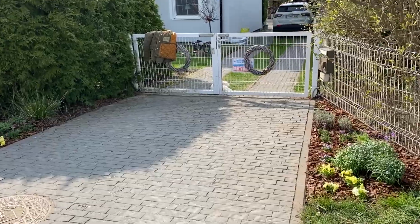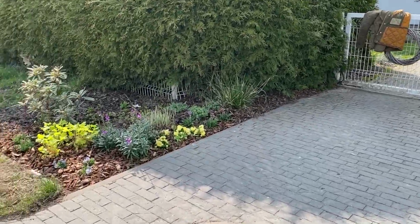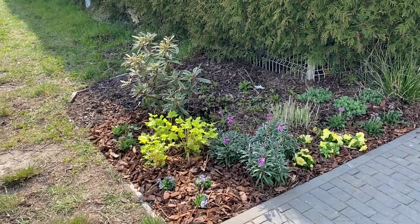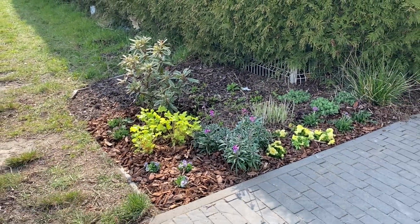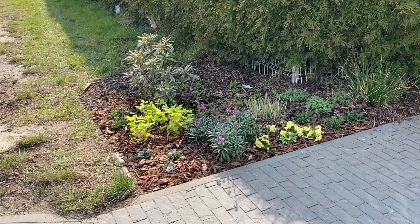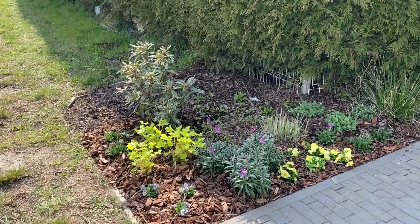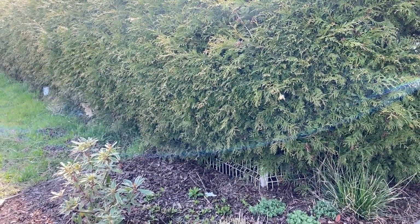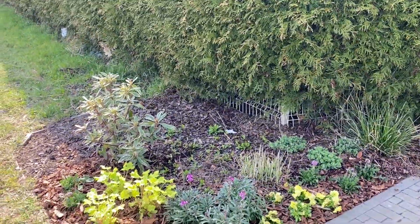Isn't it just beautiful? Now on both sides, I'm going to give you a quick closer look at the entire situation. I think you can really tell why I love to use these chartreuse or lemon yellow tones, because even out in the shade, they really brighten up everything. What works so well is that the arborvitae hedge is somehow yellowish in the backdrop, so it echoes in the planting again.